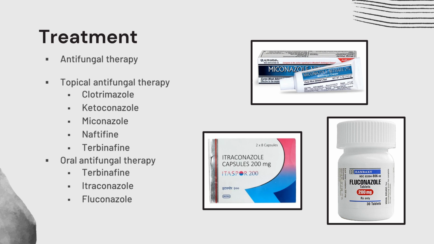Tinea infections are treated with topical or oral antifungal medications. Typically, topical antifungals are used first. These therapies are used once or twice a day for several weeks. Some of these medications include clotrimazole, ketoconazole, miconazole, naftifine, and terbinafine. And some of these can be bought over the counter at any drugstore like Walmart. So you don't even have to necessarily go to the doctor for these types of infections.